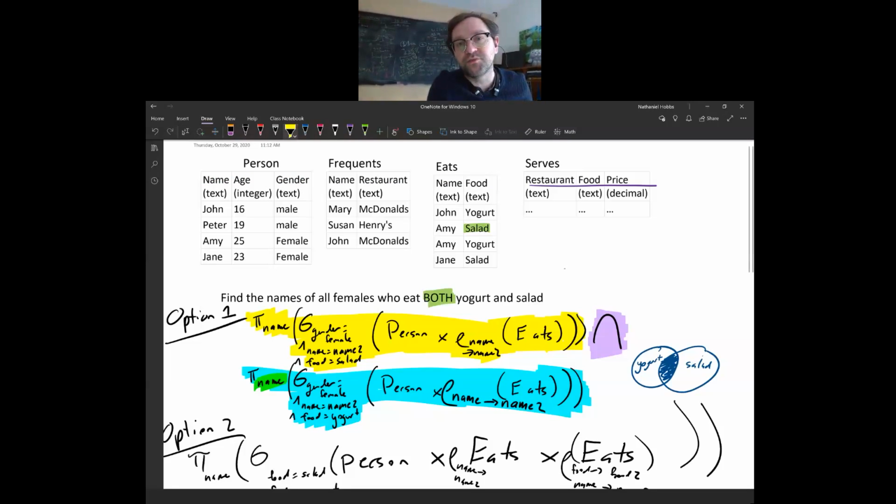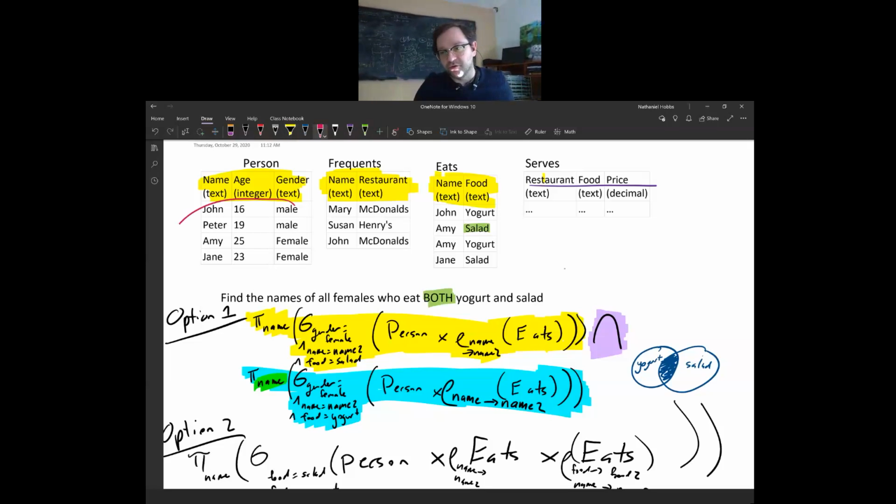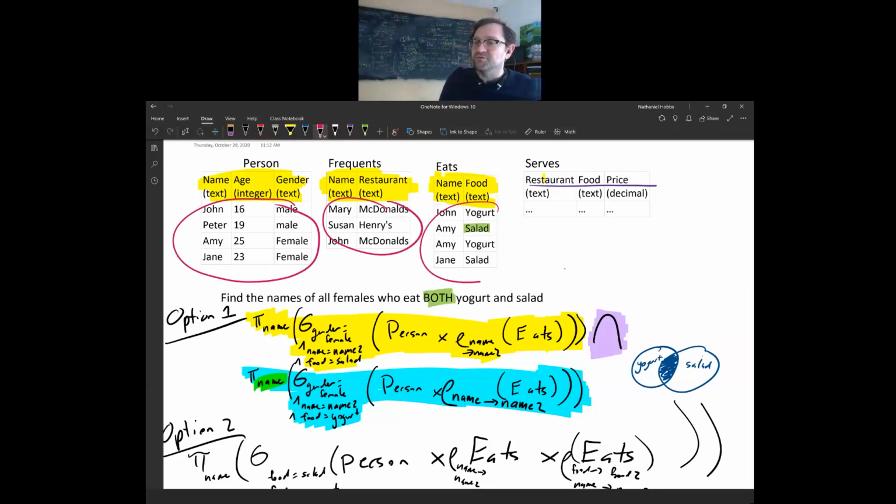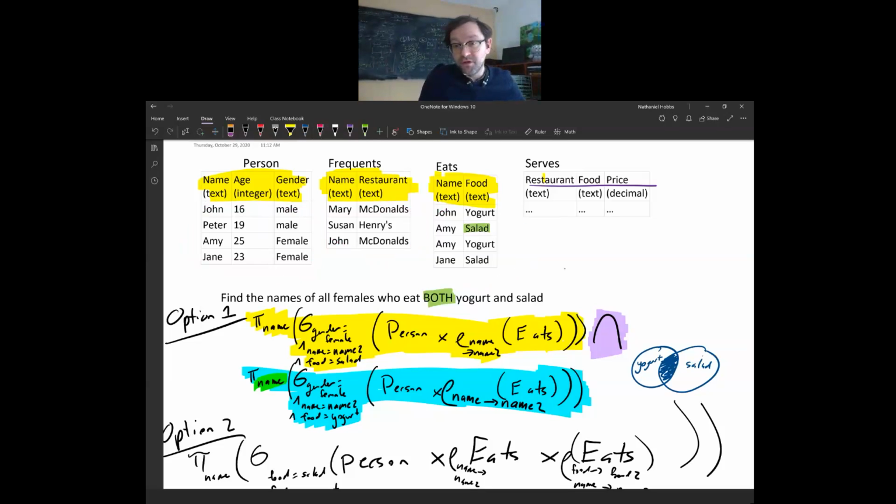In relational algebra, you only need to know the schemas. You don't actually need to know any of the specifics, these things that I'm circling in red, in order to be able to write the query. But it can be useful to try to go through it and have some small concrete example and write down everything.